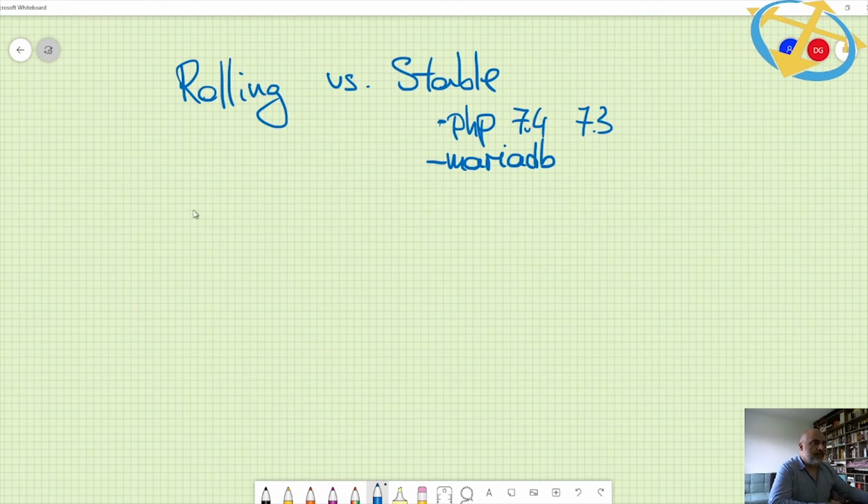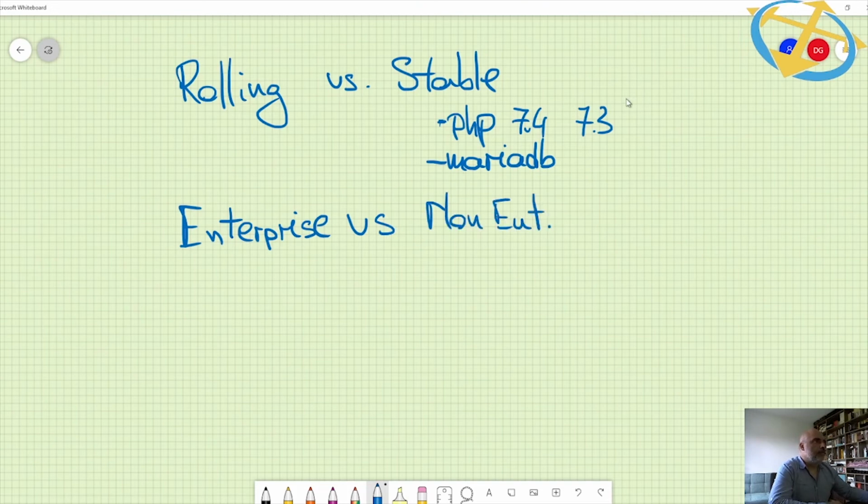Another differentiator or characteristic, you will find the term enterprise distro versus non-enterprise, right? And before proceeding with this, let me give you also a couple of examples. Here on the rolling side, the best example that I have in mind now is Arch Linux.